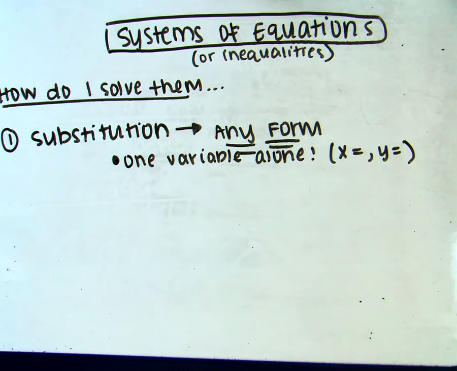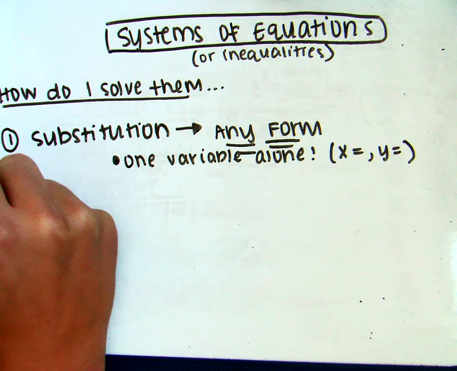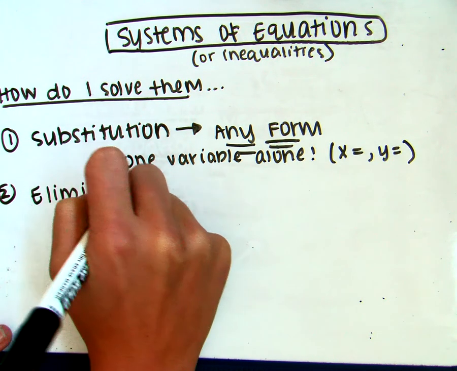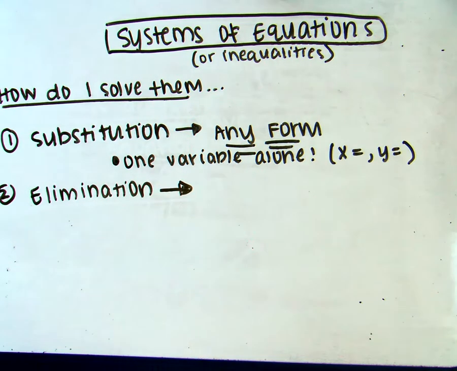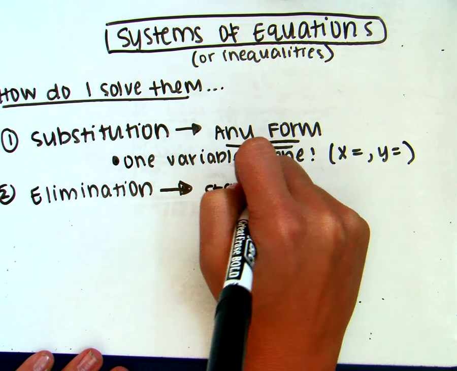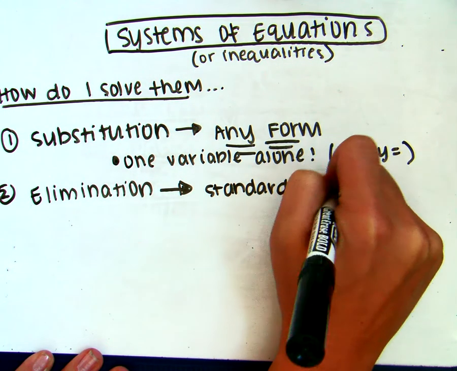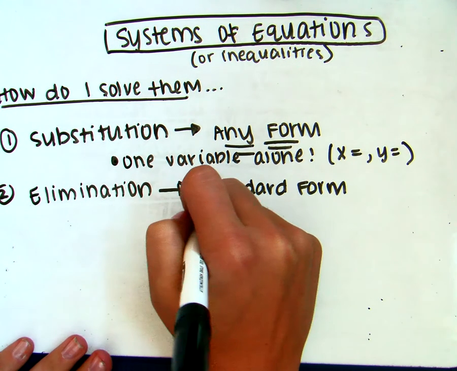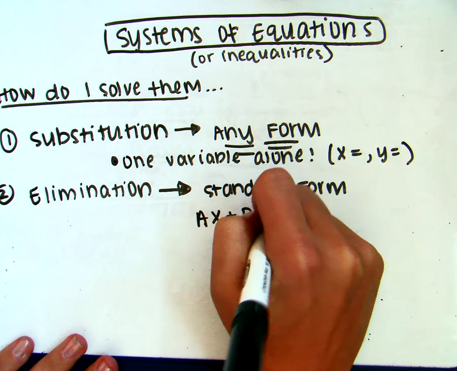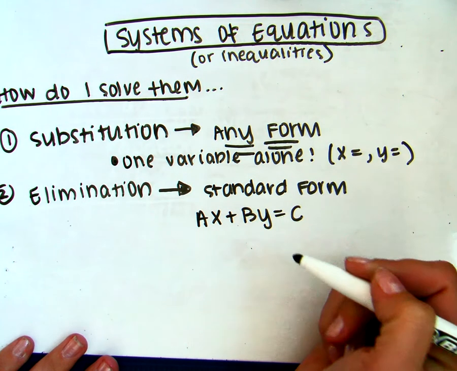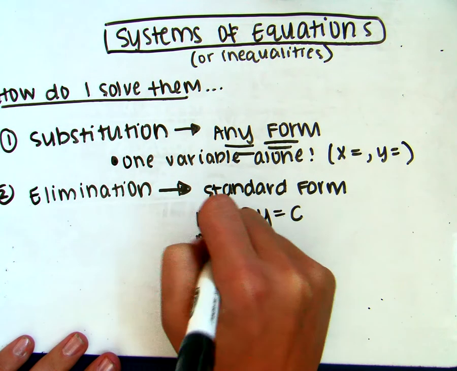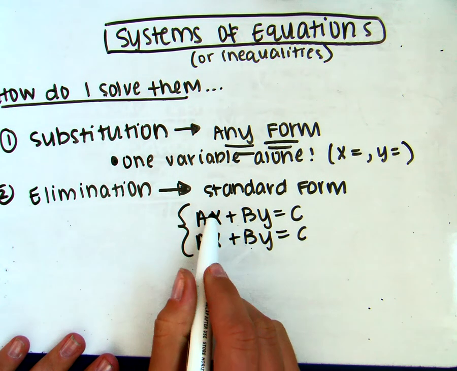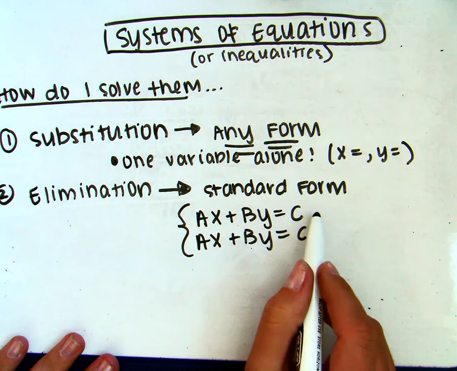The second way that you can solve a system of equations is by elimination. When using elimination, you have to get it into standard form, which means no matter what messy way they give you an equation or an inequality, you have to be able to get it into this form. ax plus by equals c. And since the system has always 2 or more, then it would look something like this. You'd have to get all the x's first, and then your y's, and then your c's, or whatever variables you're using.